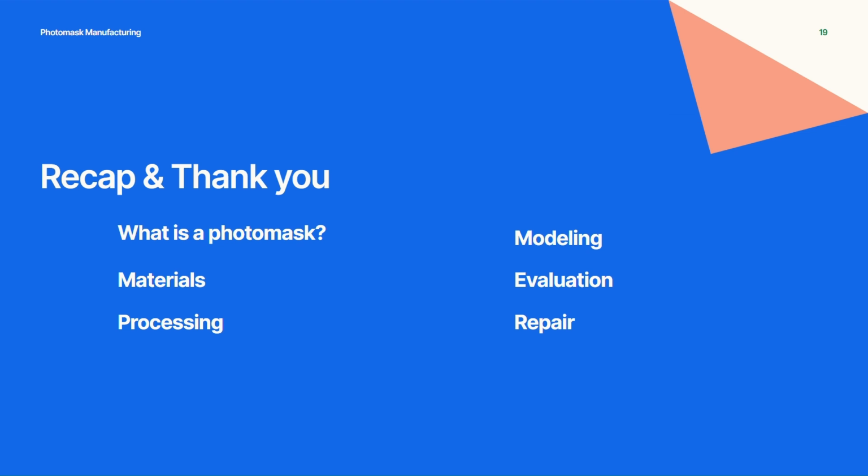Next, we talked about the modeling of the electron beam proximity effect in mask writing. Next, we talked about the evaluation of defects, and we also talked about the pinhole, chrome bridge, and glass bubble defects. We also talked about the two inspection methods of die to database and die to die. We also talked about two different repair methods of the laser defect repair and the atomic force microscope nanomachining.